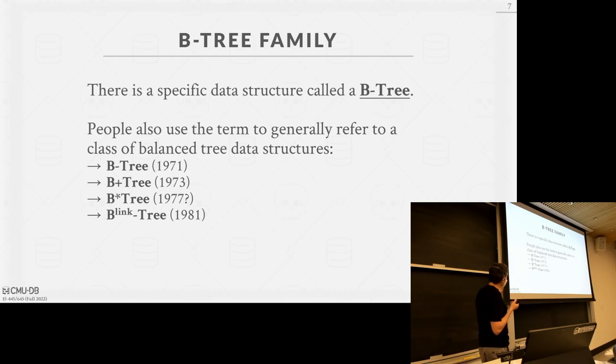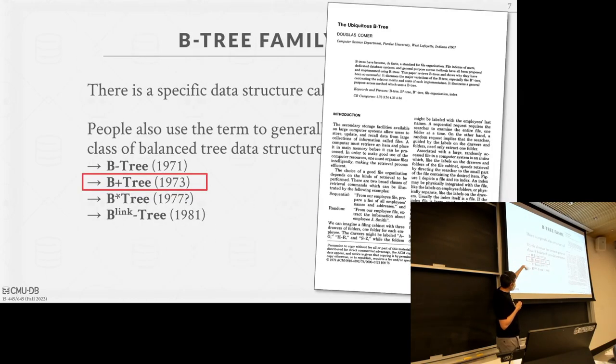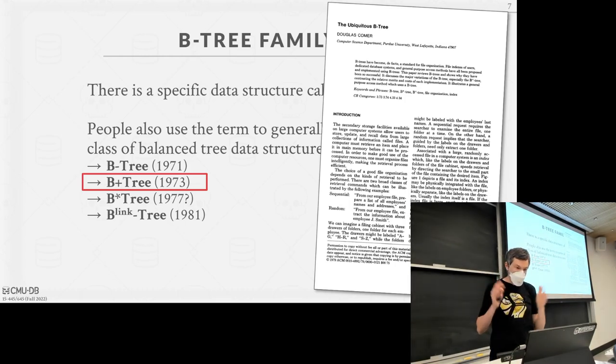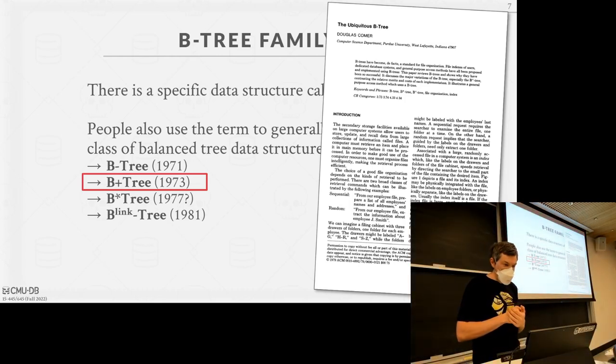So the original B tree goes back to 1971. The B+Tree that we'll talk about here, there isn't an exact date. It's alluded to that this is from 1973. There's a paper that everyone cites if you want to consider what the original B+Tree paper is: The Ubiquitous B-Tree. Again, they're using B tree, but they're actually describing B+Trees. This is from IBM people, and they mention that there's some IBM tech report from 1973 that describes the original B+Tree, but I'm not able to find that.